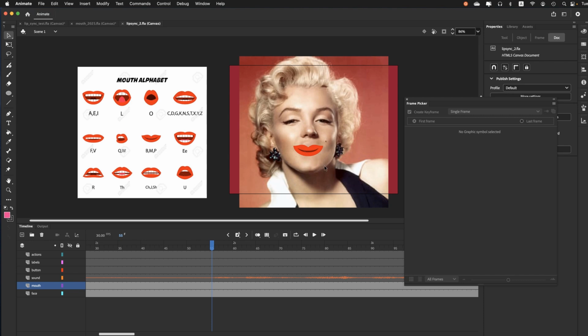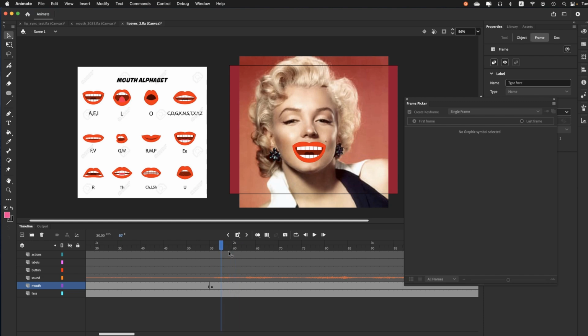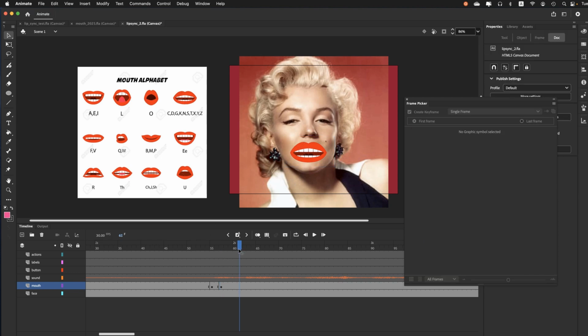Okay, so select it on the stage. It's number 1, I. And it sounds like "said" starts about here. So S is this one right here. Select it on the stage, choose the appropriate frame. And "duh" is also that one. So I think I'm just going to close the mouth right here really quickly in between words.